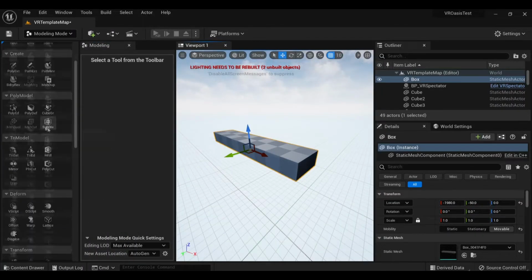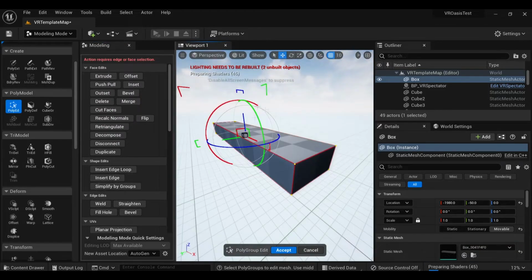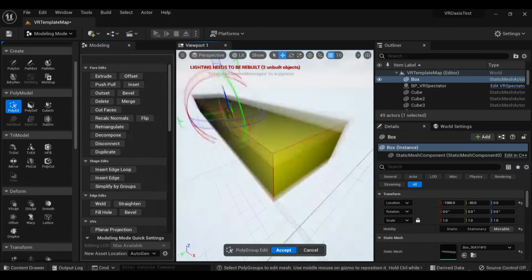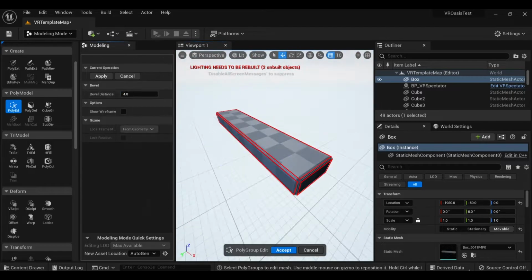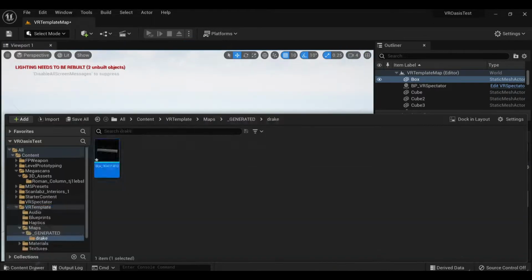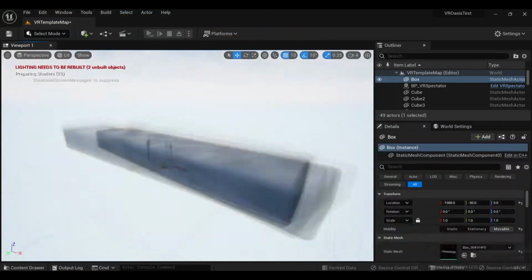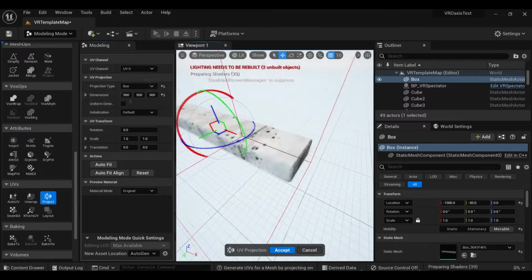So I start with some cubes with beveled edges to begin placing a foundation. To bevel the edges with the modeling tools under Poly Edit, I'm able to select all of the edges of the cube and apply a bevel modifier. The materials from the starter content tile pretty well, so I reference the concept art and apply a material accordingly.